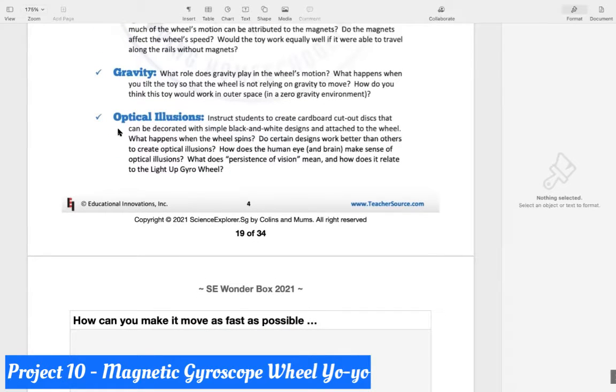Okay, next, last. Optical illusions. Instruct students to create cardboard cutout discs that can be decorated with simple black and white designs and attached to the wheel. What happens when the wheel spins? Do certain designs work better than others to create optical illusions? How does the human eye and brain make sense of optical illusions? What does persistence of vision mean? And how does it relate to the light up gyro wheel?